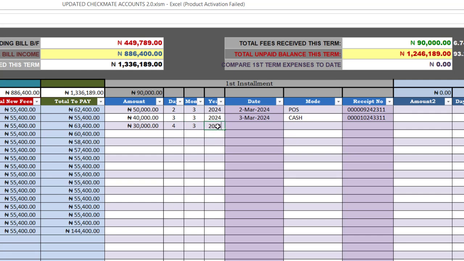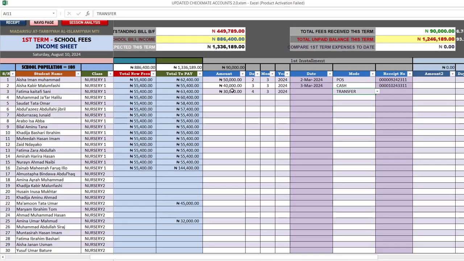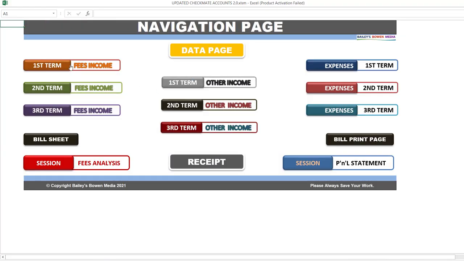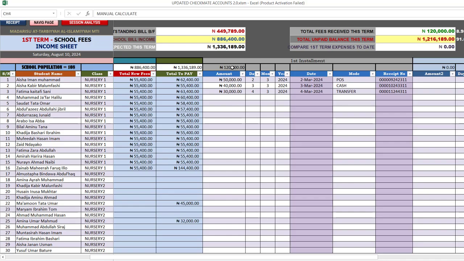So this allows you to enter data much faster. To reverse back to the auto calculation, once you leave the page, it's going to reset itself, and all the auto calculations will be back to normal. So once you enter it again, it will be back to normal.